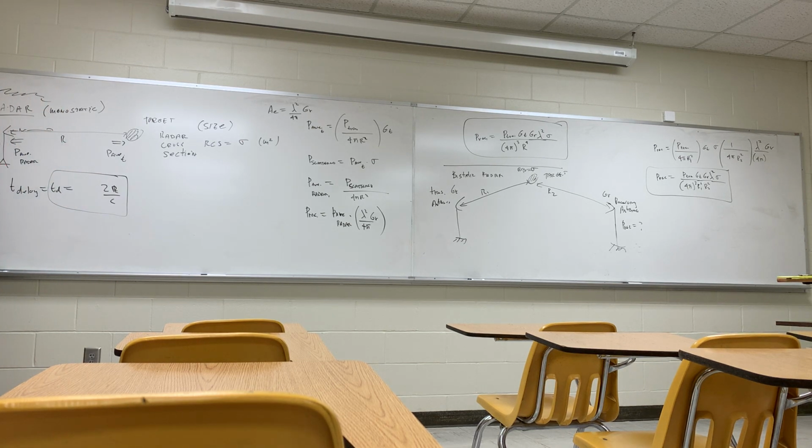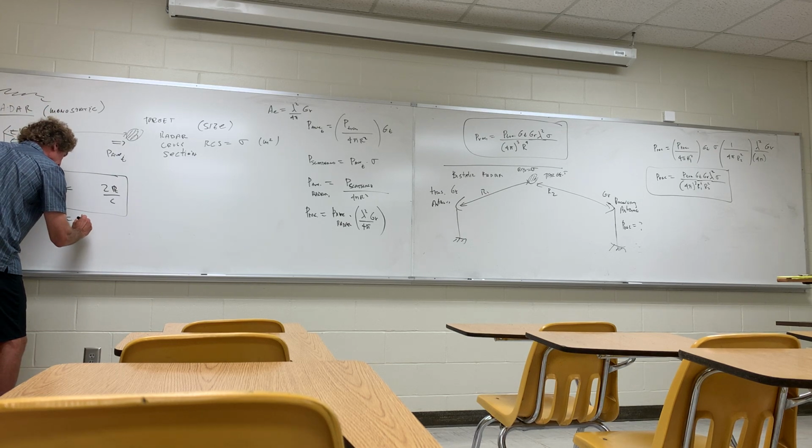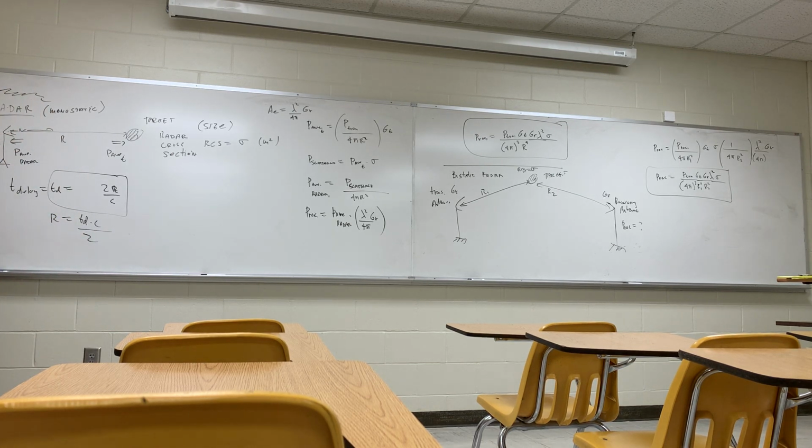Now, a simple way to think about this is that would be the time delay that you would use to get the range. I send a pulse, I listen for it, it comes back, I take a look at the time difference between when I send it and when it returns, and I divide that by the speed of light, that's the time delay, right? Which is equal to this, right? And that means the range is what? The actual range is going to be TD times c, the speed of light, divided by 2. Y'all follow me? And that would be the range.